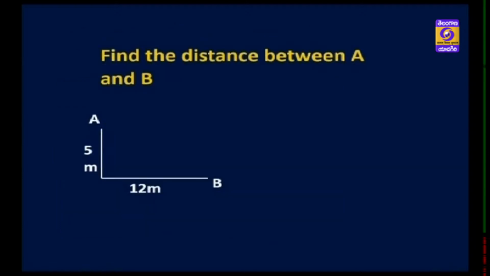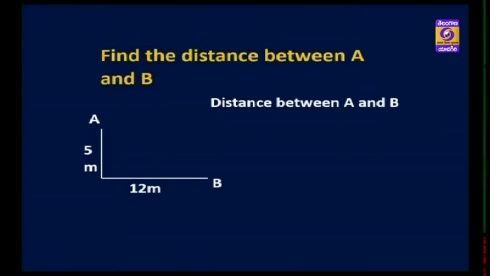Children, now we have seen that motion is relative. We also have discussed distance. Now let us do few numericals. Here is a numerical where an object has moved from point A to point B along the given path. Now quickly calculate the distance travelled by the object. The distance between A and B is given by the total length of the path, that is 5 meters plus 12 meters, which is equal to 17 meters.